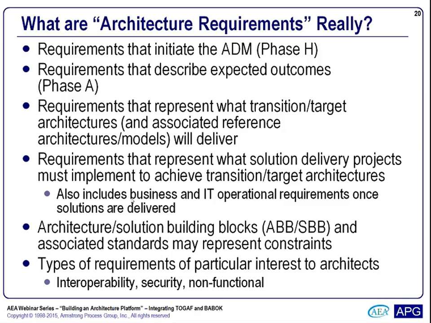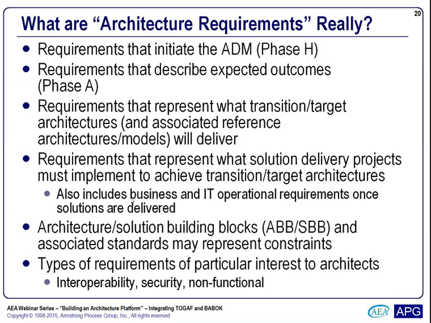There are going to be requirements collected in phases B, C, and D in the different architecture domains that are going to really talk about what the target architecture needs to deliver, as well as the possible interim transition architectures. And then I've always thought that some of the architecture requirements may actually get addressed by architecture work directly, particularly as it might have to do with creating new reference architectures or reference models. But a large number of those requirements we identify in the ADM, we don't actually address directly until solution delivery takes off in phase G.